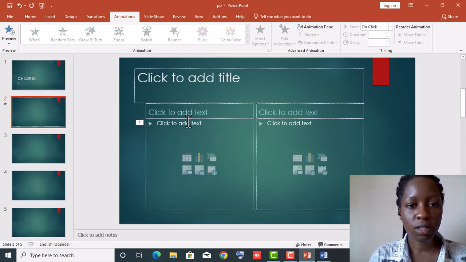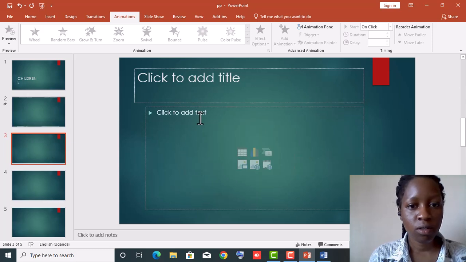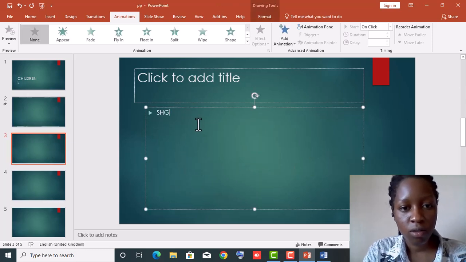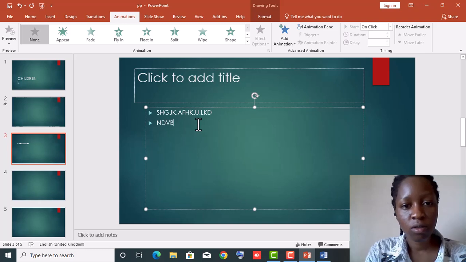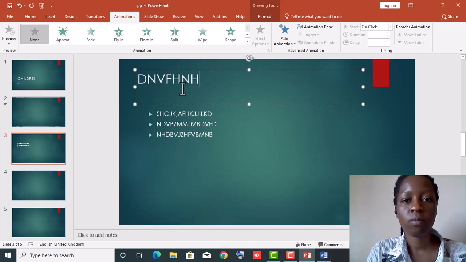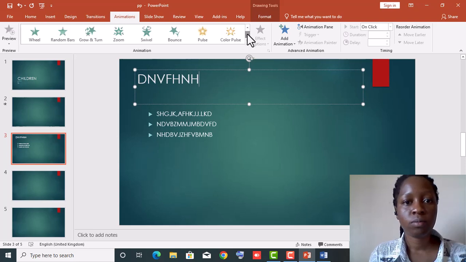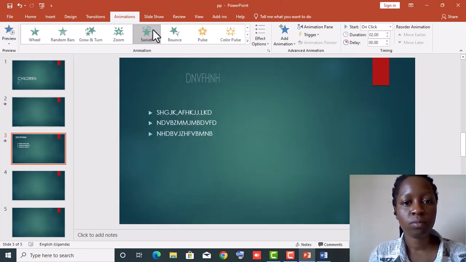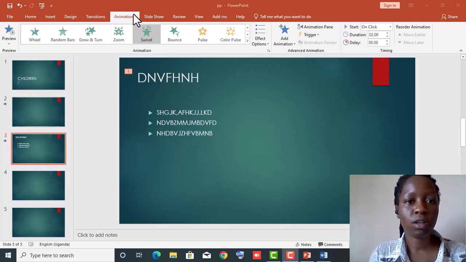Let me use this slide. You see that? Animations determine how your text is going to pop in onto the slide.